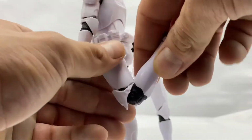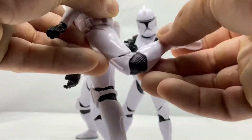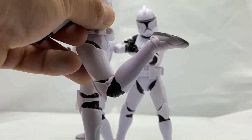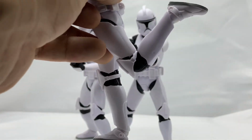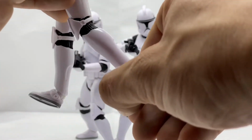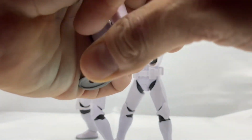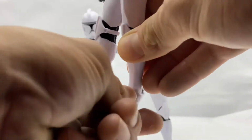He has the single hinge knee, but still goes back pretty far. Once again, like the elbow pad, the knee pad stays in place when you rotate the knee, so it may look weird in certain poses, but you could probably find ways to hide it. Anyways, going down to the ankle, it goes down that much, and this one, there we go, goes up that much, and you do get a ball rocker.